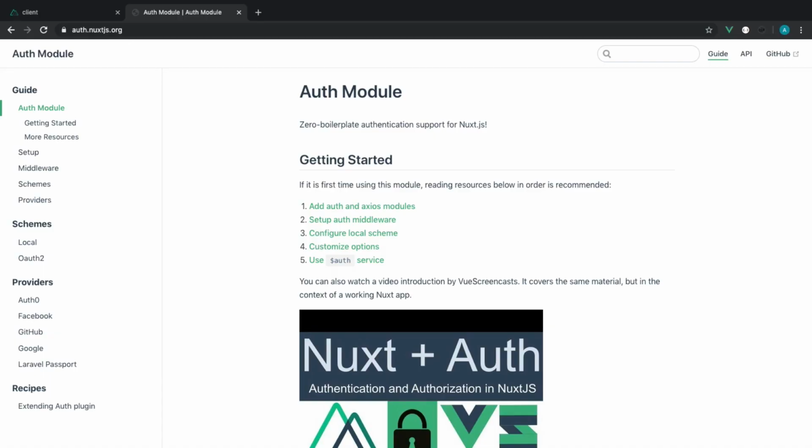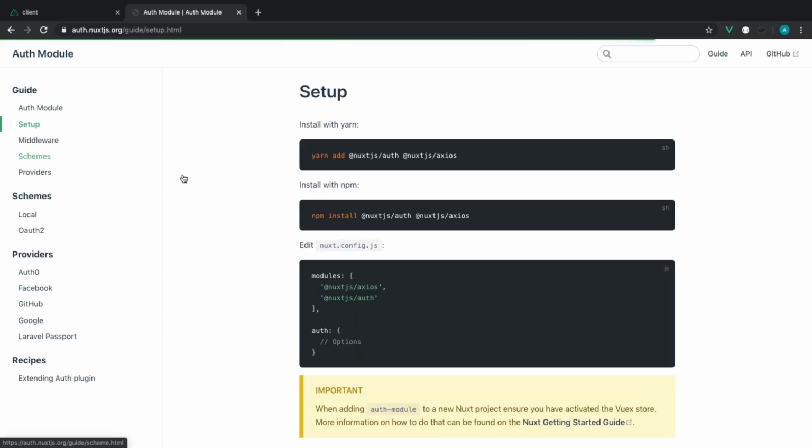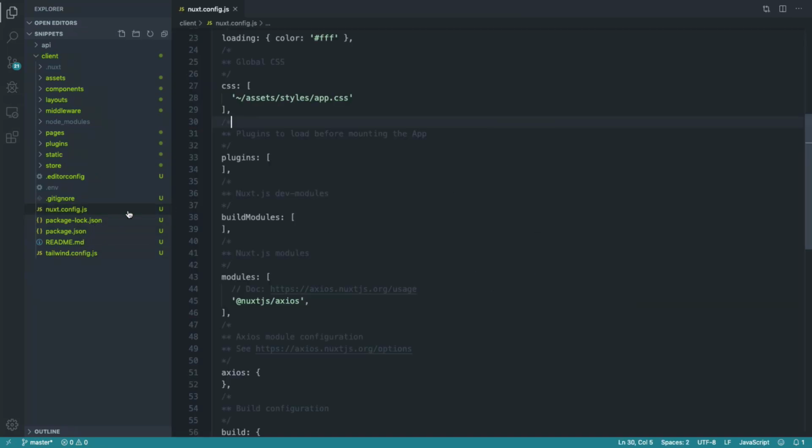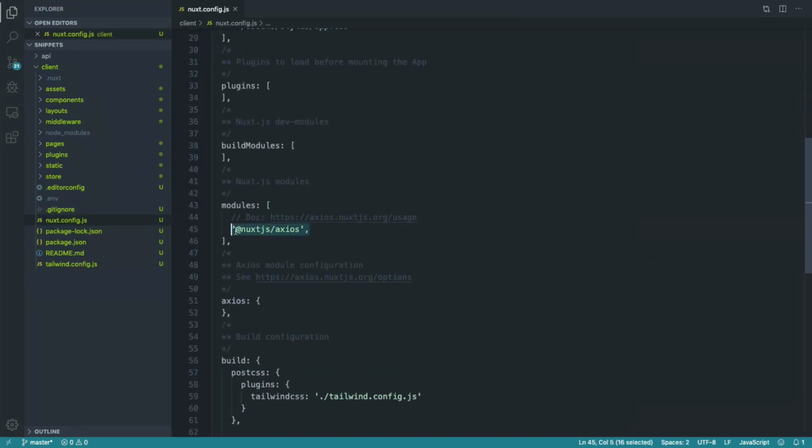All right, so let's get the Nuxt Auth module installed so we can actually start to send a request through to our API to sign the user in. This is incredibly straightforward to get set up. We're going to follow the instructions just over here. So let's do an npm install on Nuxt.js auth. We don't need to install Axios because, as part of the process earlier, if we head over to our Nuxt configuration, we already chose to install Axios.